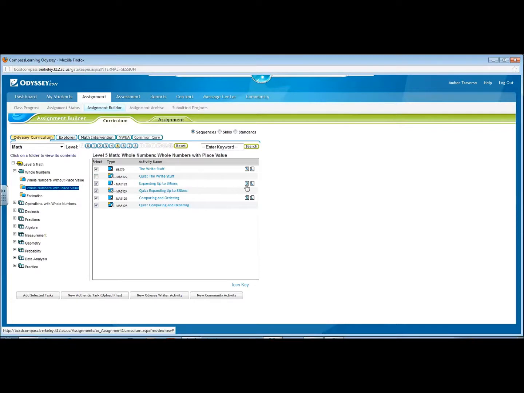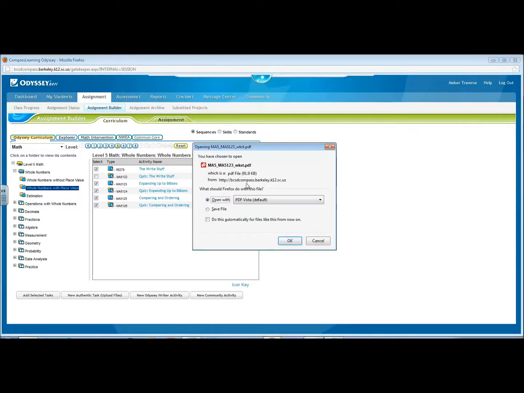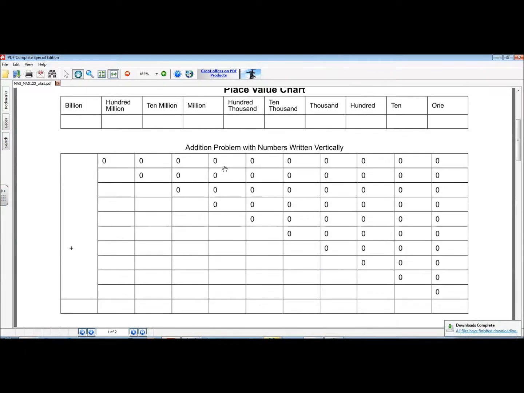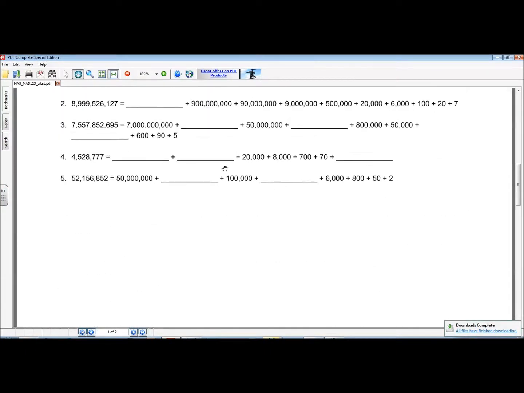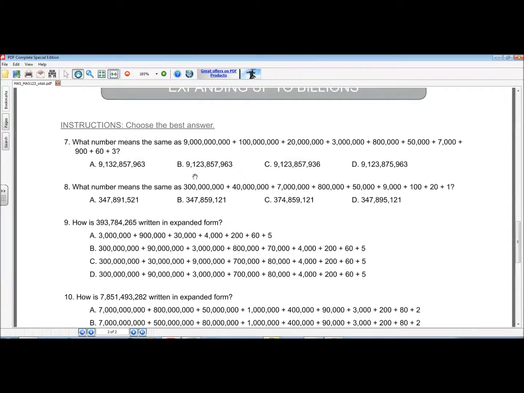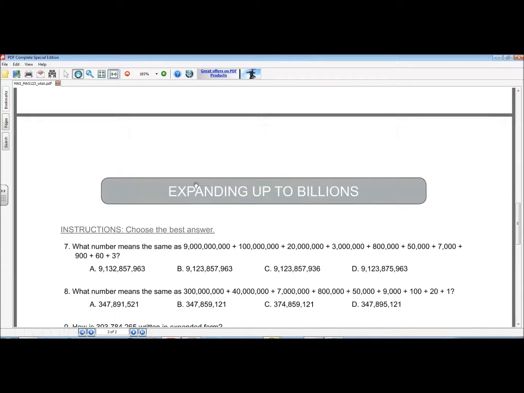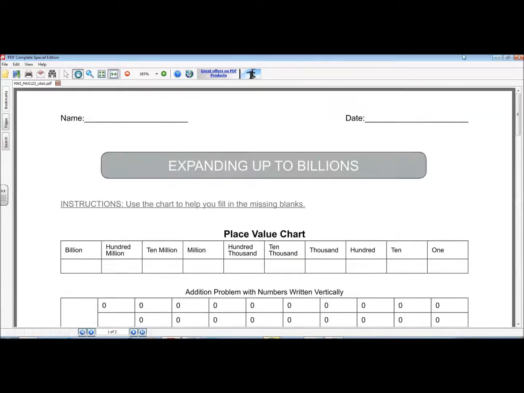You also have over here 2 tabs. If you click on this Student tab, you will notice that it will open up a PDF that you can then assign as homework. This can also be used as a class work activity.